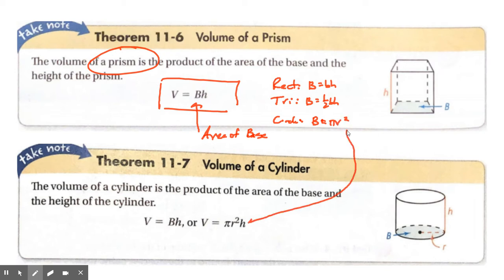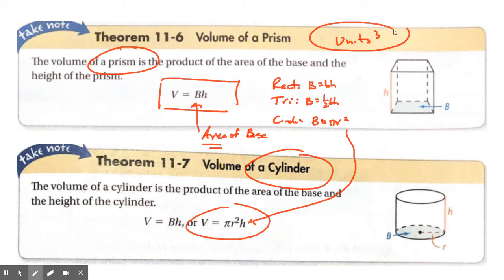And here comes your volume formula down there for a cylinder, right? Pi r squared h. So again, this capital B is not a one-dimensional length. This capital B is two-dimensional. It's an area. The height that goes between the bases is what gives you that third dimension. And again, your volume is units cubed. That's how it's measured.